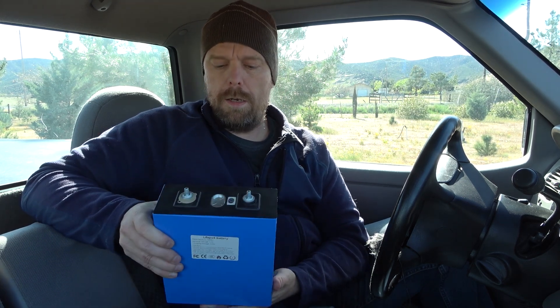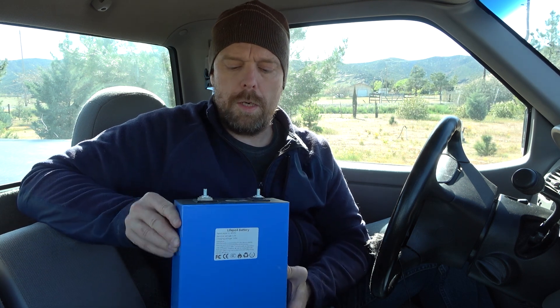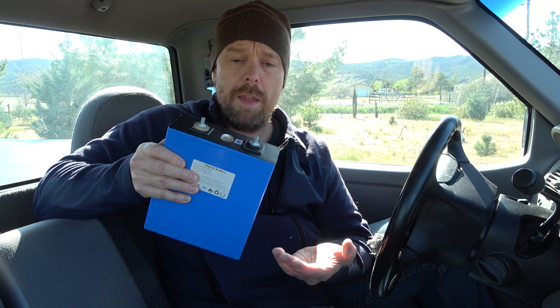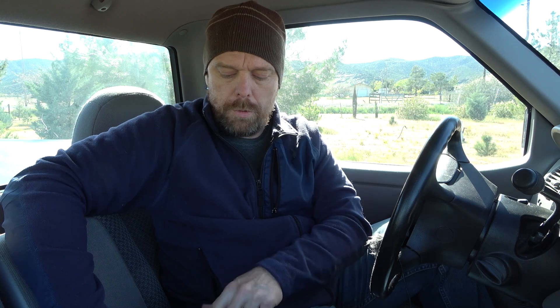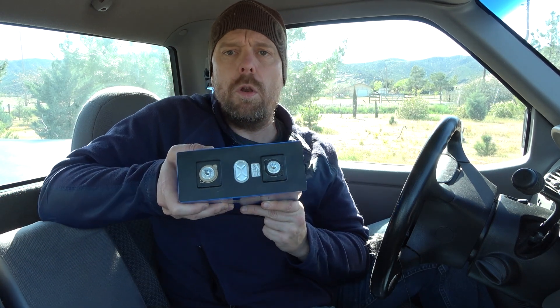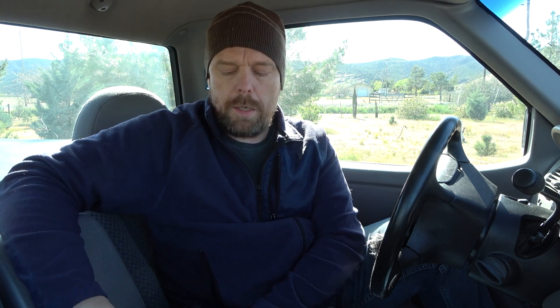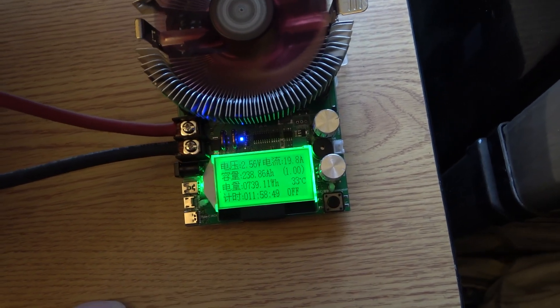I tried out this ESARE supplier from AliExpress, and these turned out to definitely not be 420 amp hour cells. Even though they're the same exact format, they're not even 280 amp hours. They put a fake CE label on them to basically cover up the fact that they had completely scratched out the barcode on the top of the cell. So you don't even know what you're getting — this is just a blank cell with welded terminals. I have no idea what it is. It tested out at 240 amp hours instead of the 420 that they promised.